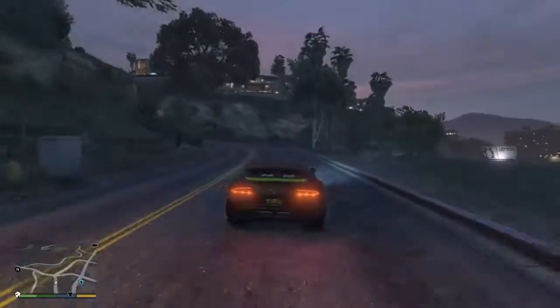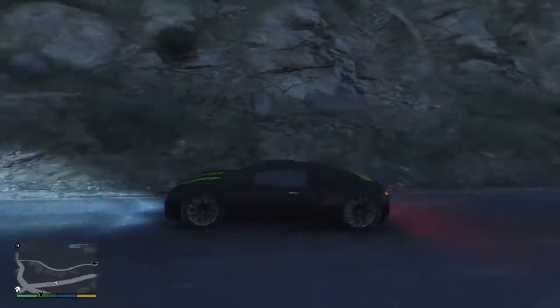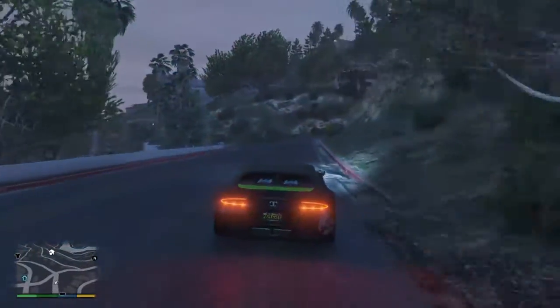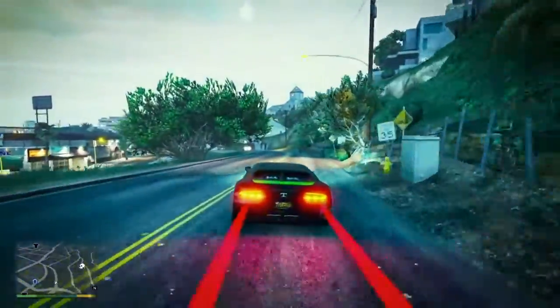Okay. I think we're gonna go from here. I am going to use Franklin's special ability. Let's do this. Also, Franklin's special ability makes you go a bit faster, I think. Right. Let's do this as our first attempt!